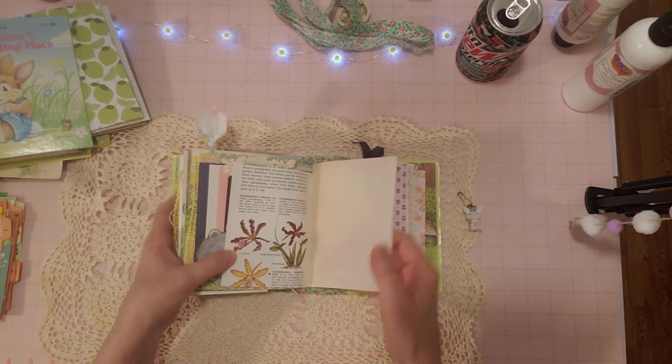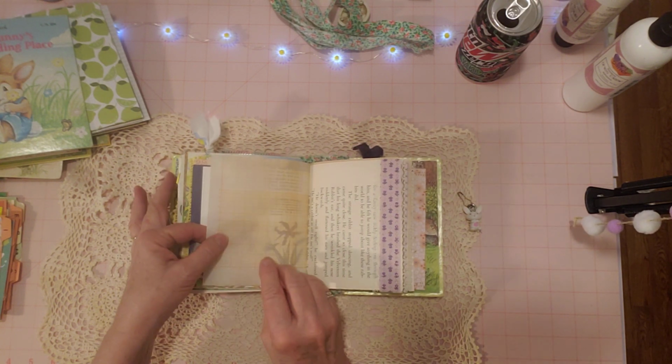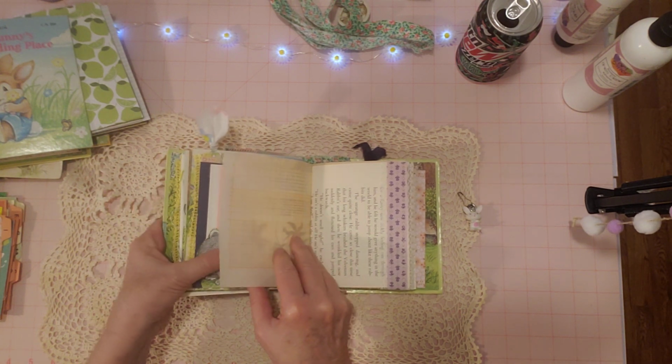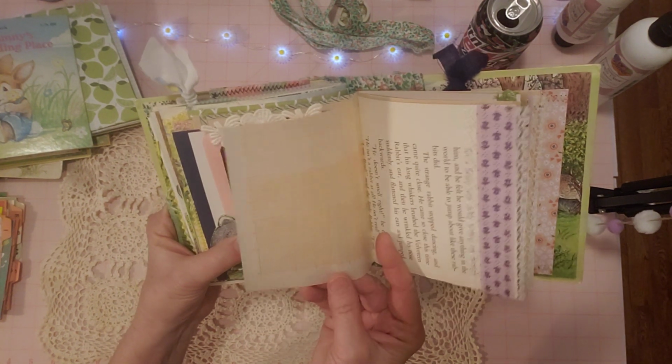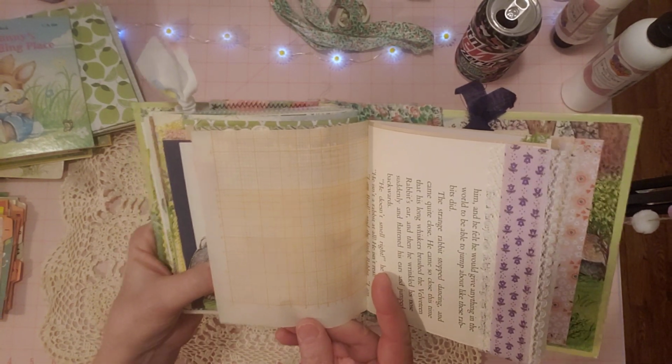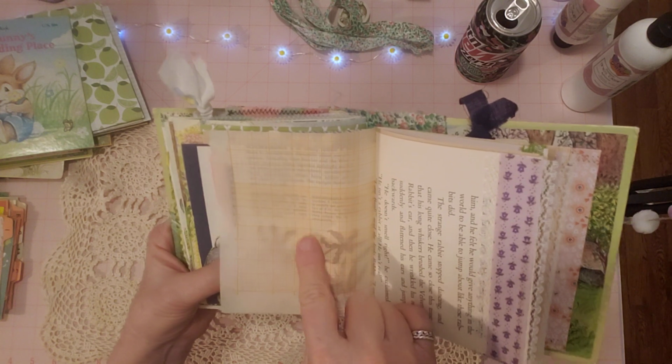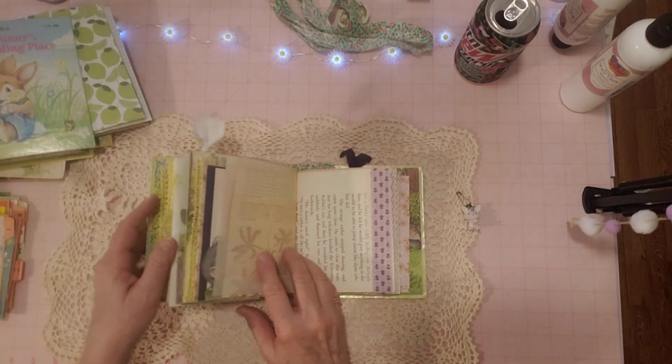And this is onion skin paper here, just for that. Oh, this is not onion skin paper. This is that other kind of, I think I got this from Maria, and she called it logarithmic paper. That's pretty cool. It looks kind of like graph paper. And then, okay, let's put a bunny right here.